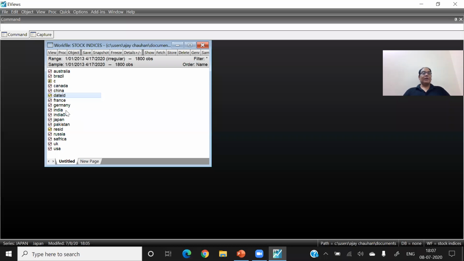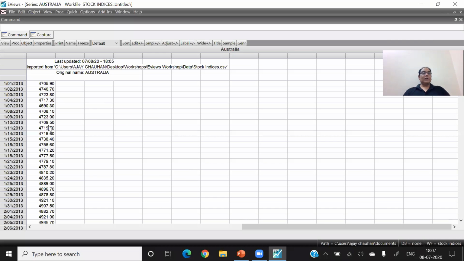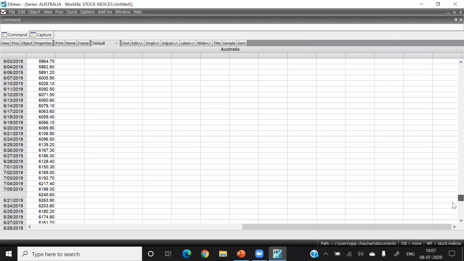For example, let's say the first variable name is Australia. If I click on Australia, I can see the values. These are the values of this variable, and if I scroll down, I can see more values.